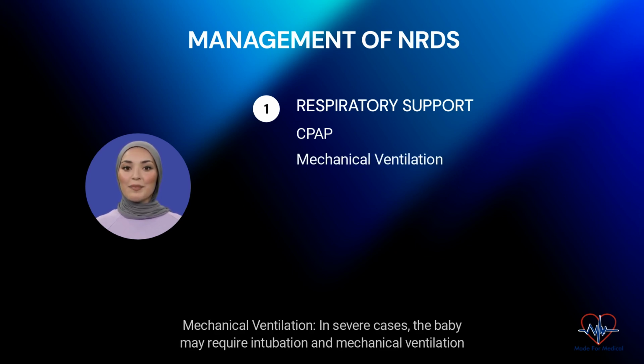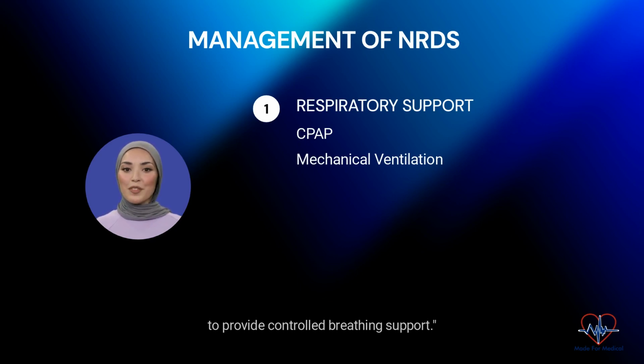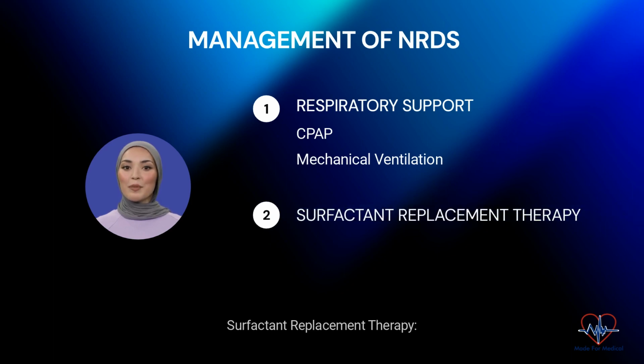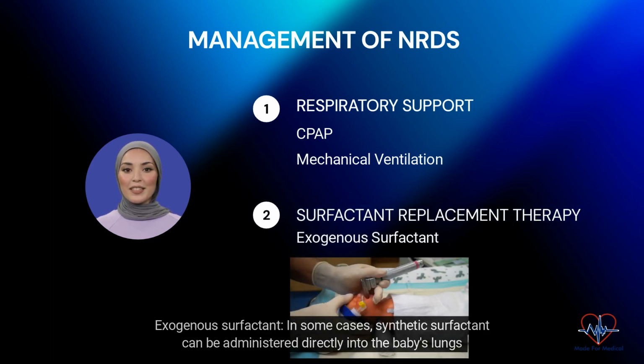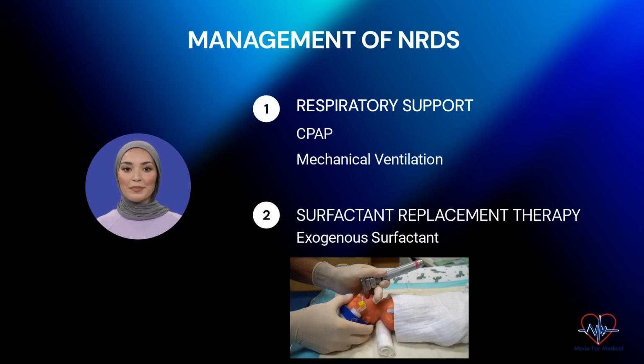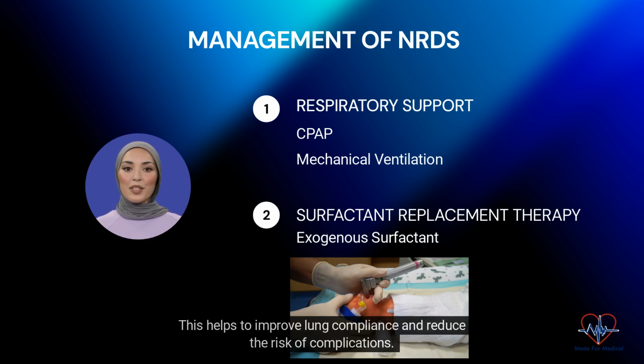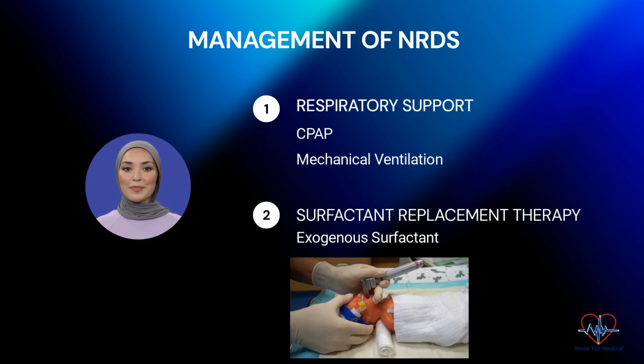Mechanical ventilation. In severe cases, the baby may require intubation and mechanical ventilation to provide controlled breathing support. Surfactant replacement therapy. Exogenous surfactant. In some cases, synthetic surfactant can be administered directly into the baby's lungs through a breathing tube. This helps to improve lung compliance and reduce the risk of complications.